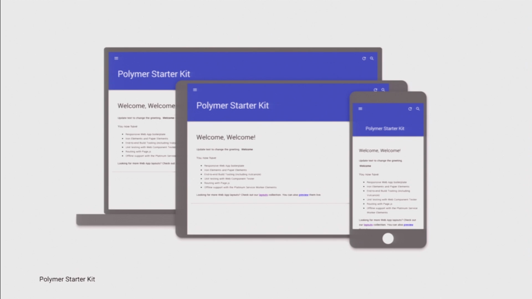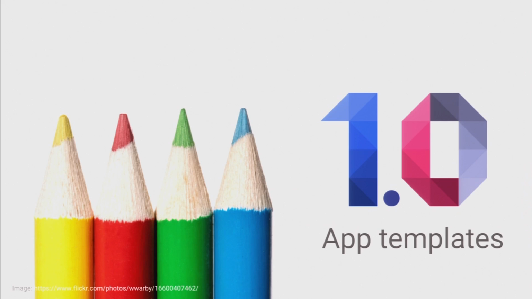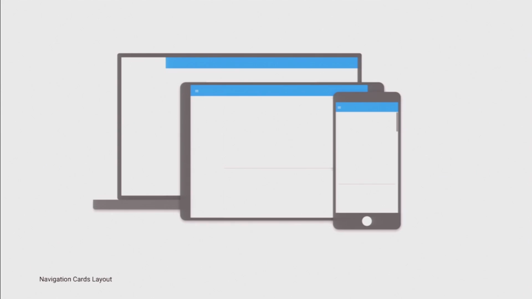As you might expect, it's an opinionated starting point for using Polymer 1.0. And what's included? Out of the box, you're going to get some really nice layout templates. So you don't have to think about, this is the hamburger menu pattern, this is the scrolling header pattern, things like that. You can just opt into using them if you'd like. And you could play around with them live.